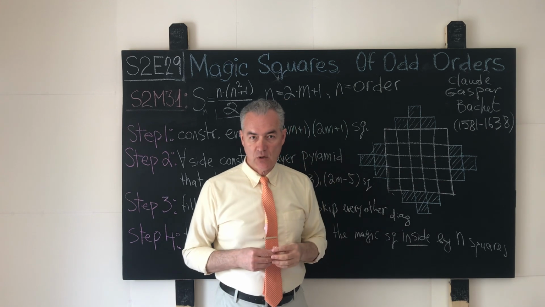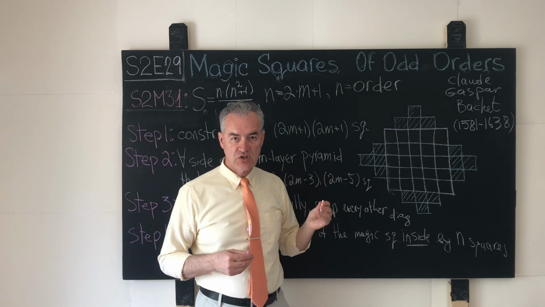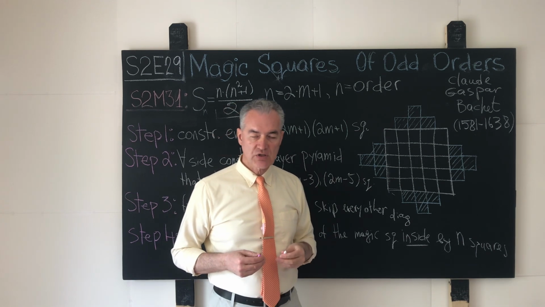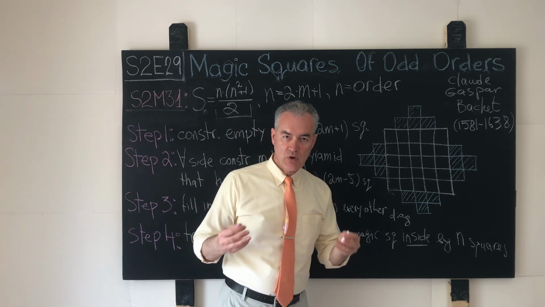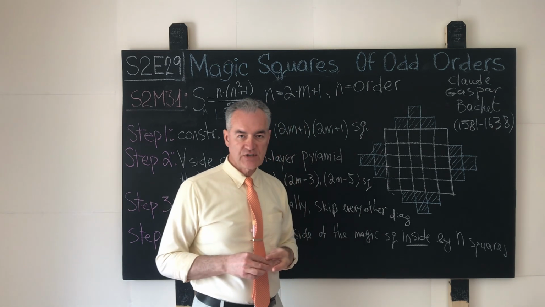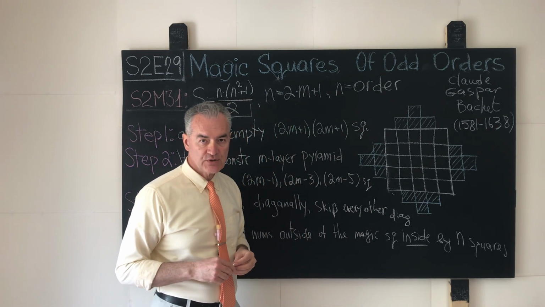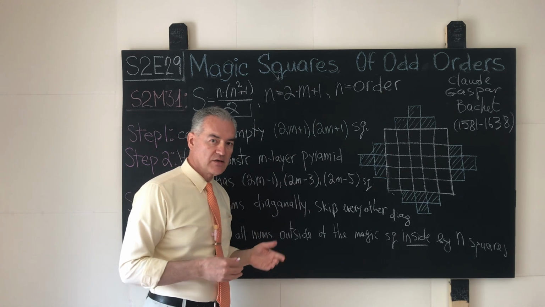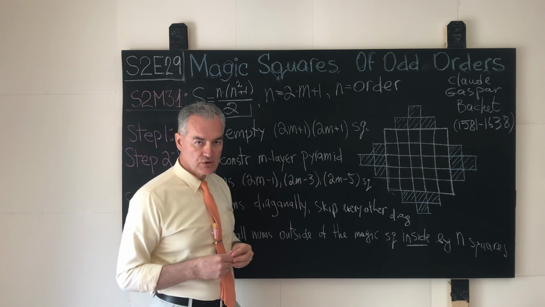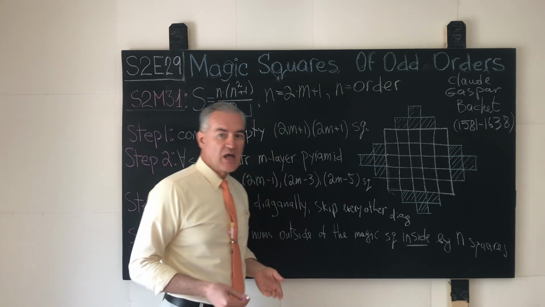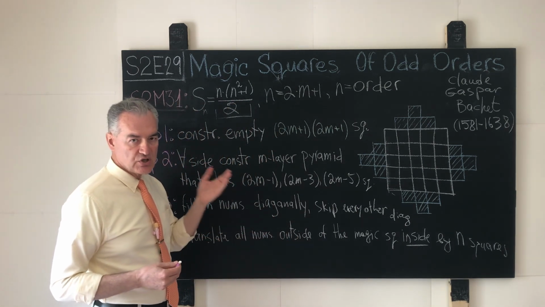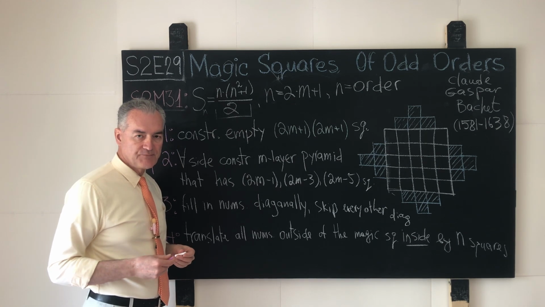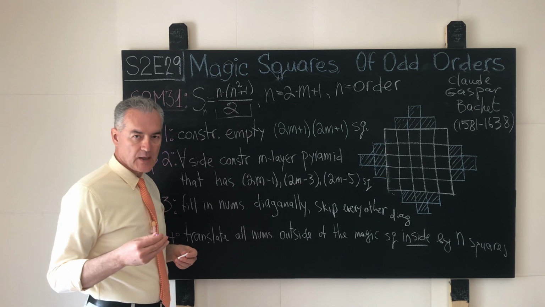But if someone in our community does know when Bachet came up with this beautiful algorithm, then by all means, do not be shy. Share that information with our community in the comment section to this episode. And again, if you manage to solve this problem correctly and on your own, then evidently you are doing pretty good. The algorithm due to Bachet for constructing arbitrary magic squares of odd orders has the following 4 steps.